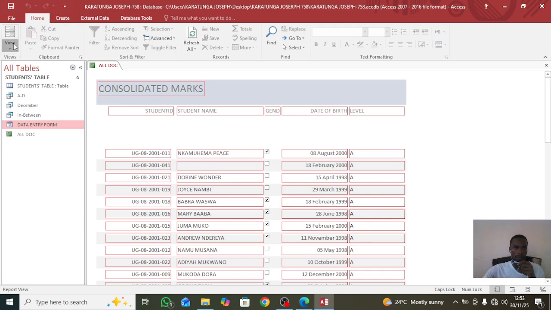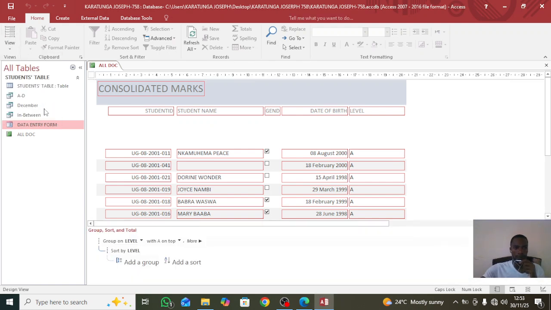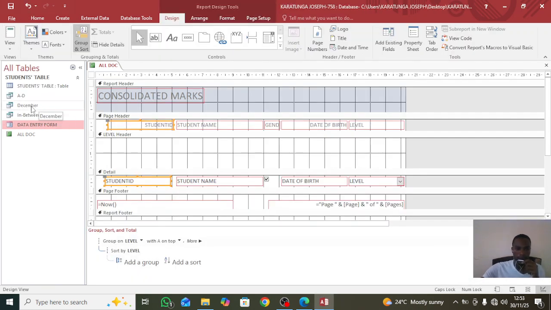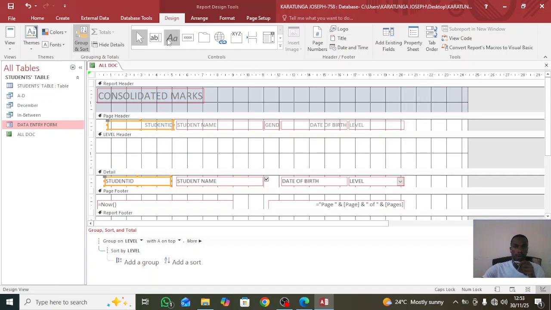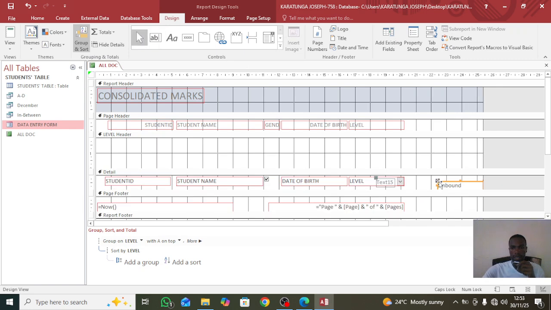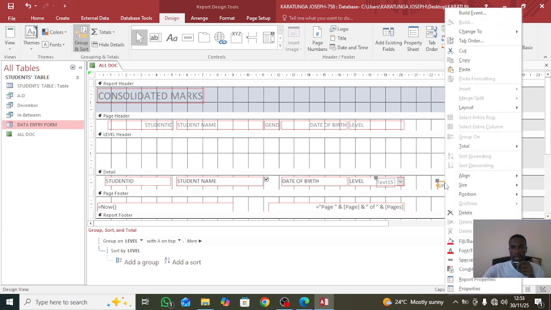So we shall come to design view of our report. We are going to add a new field, so I create some more space for it here. I draw a text box, and I change its layout to a tabular layout.